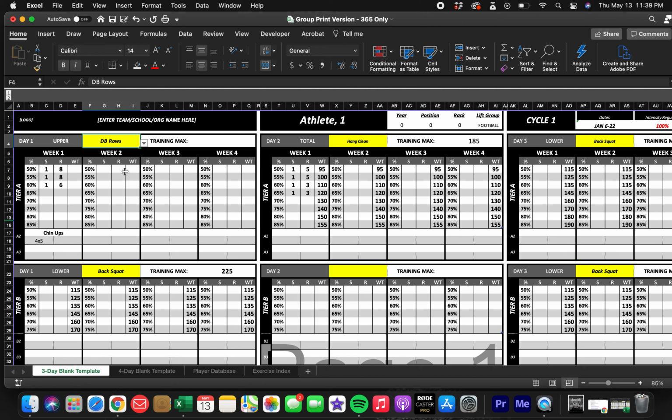Okay, guys, understand this point. Very important. In the weight column, do not erase what's inside the weight column on anything, ever. It is built and automated on purpose so that the weight will be pulled from the percentage based off the training max that is there. If there's not a training max, guys, it will be empty. You don't have to worry about it. Even if you type in a percentage, you don't have to worry about the weight showing unless there's a training max. So do not erase it.